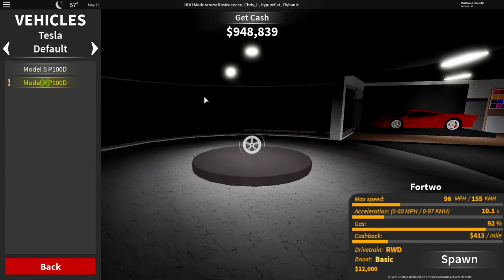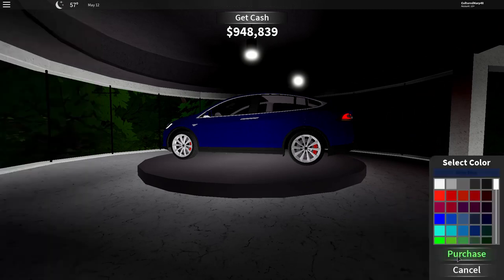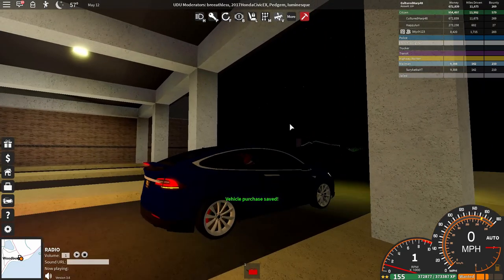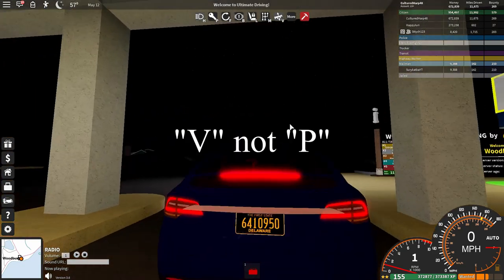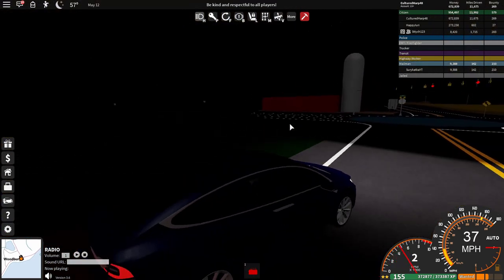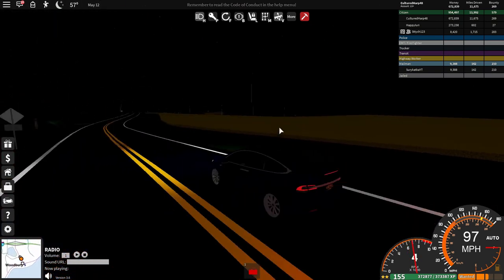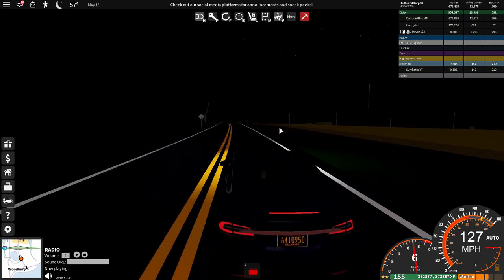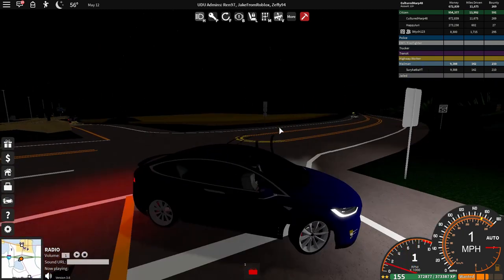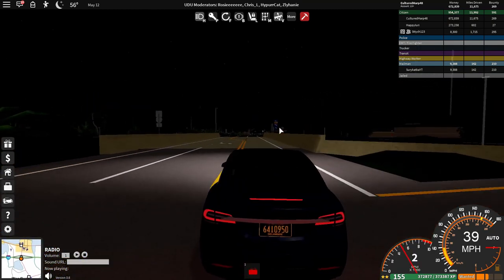We'll go on to Tesla. So they added a Model X, which is really expensive. I'm still gonna get it because why not? And it's silent. Oh, if you press P, I have a wing. Where did you go? I'm in Woodbury. Okay. Let's keep the wing up, because it looks cool. It's so quiet. Granted, it is a Tesla. Tesla's safety thing didn't work.